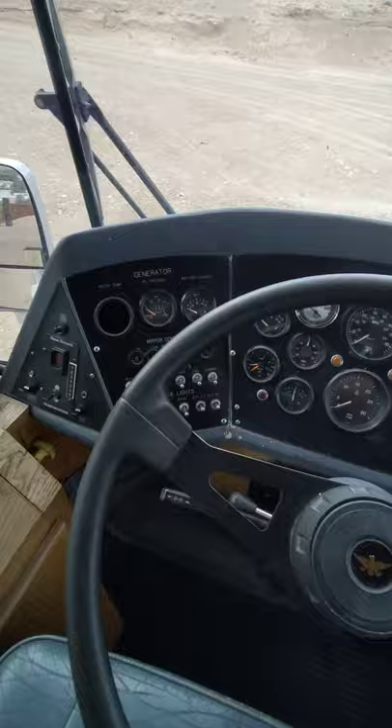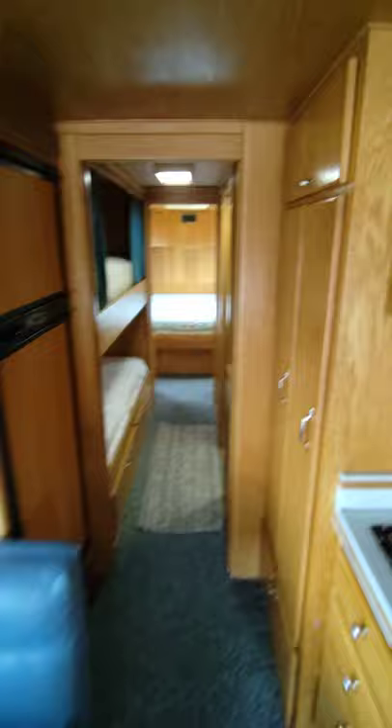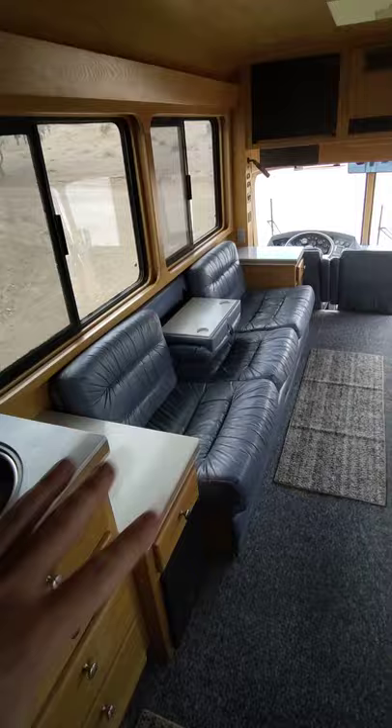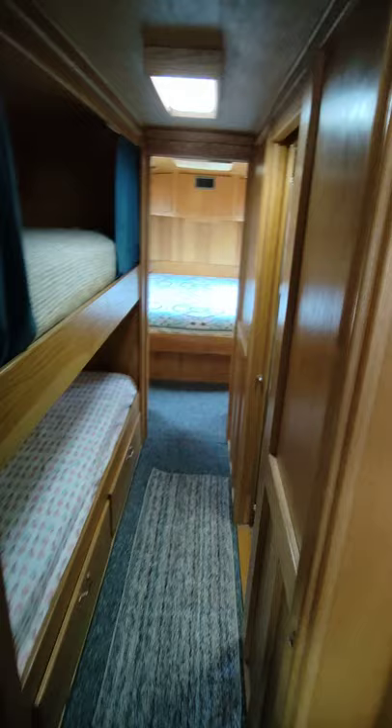So that is a quick walk-through — another air conditioning unit there, so three air conditioning units total. Everything is in really good condition for being a 90s build; everything was well thought out, all the counters match and are fitted and everything kind of jives, which is really nice. There's a heating unit there — actually three heaters: a heating unit, a baseboard heater, and a rear bedroom heater.